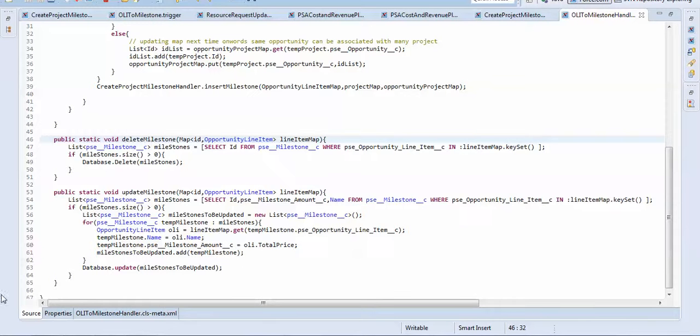Here I am not updating included in summary equal to true, because it is during the creation. So if you are excluding it, I am not going to update it again. I mean to say, if the milestone is getting created automatically from the trigger using code, and you go from the UI and remove that included in summary from the milestone record, it is not going to check that field again, because it was done intentionally.